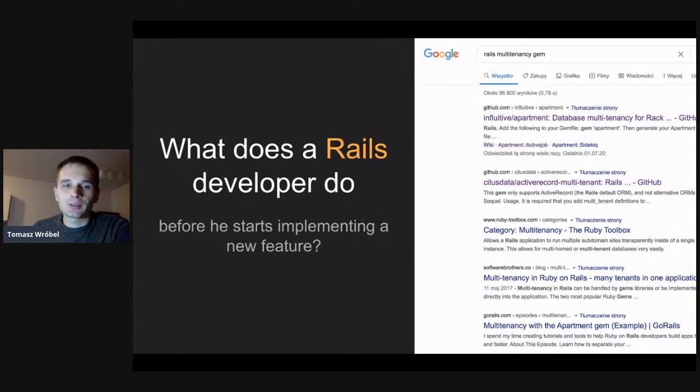We Rails developers start to look for gems for everything, which is something good to say about our community. And actually, there are a couple of solutions to do just that in Rails. One of the most popular ones was, or is, Apartment. Maybe you've heard of it.